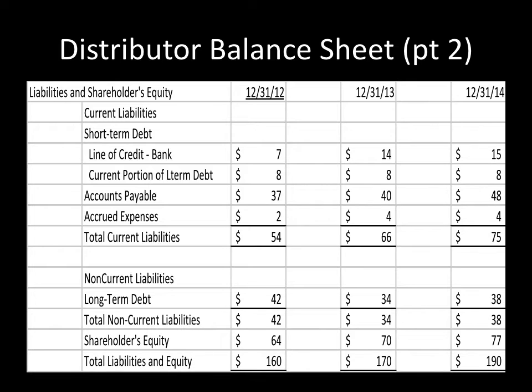And then down below, the non-current liabilities, in other words, long-term debt, we won't have to pay off the principal until greater than a year's time, and then shareholders' equity and so on. As you can see, kind of like the assets, numbers increase a little bit, but not dramatically.